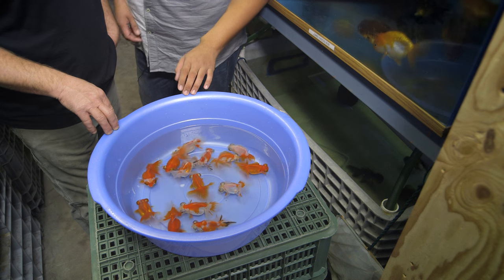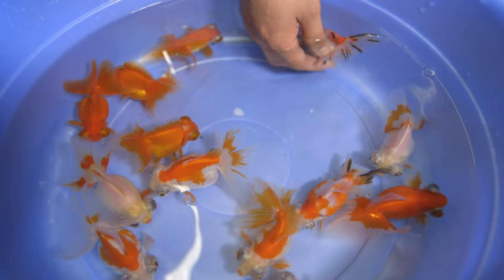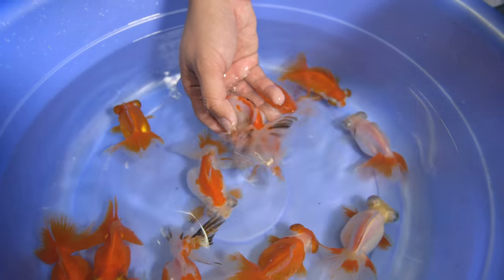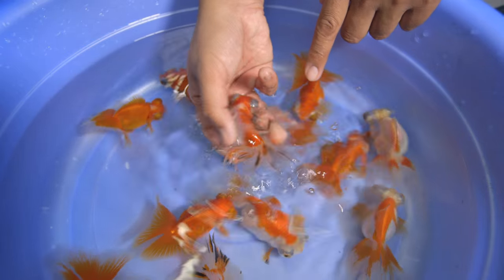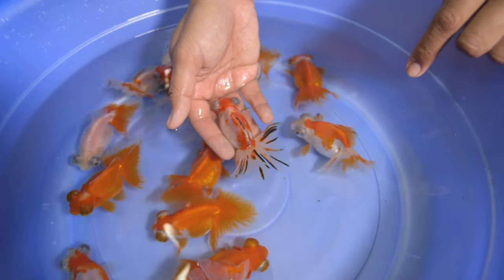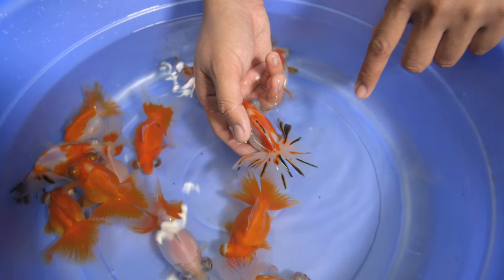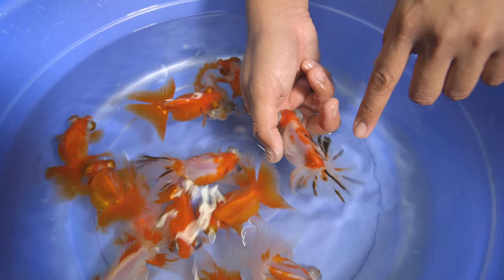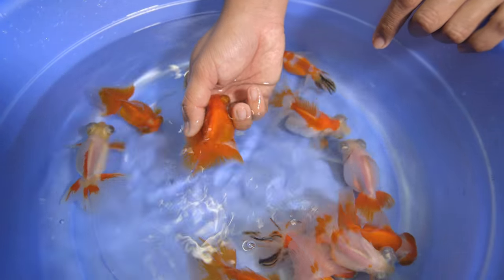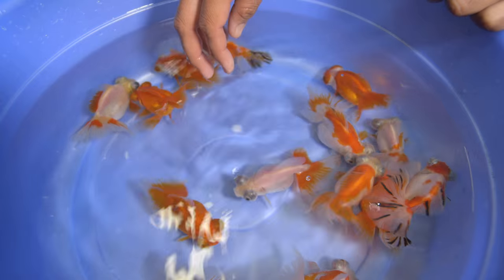The tail is more spread out and prettier from the top. Telescope eyes are one of my personal favorites, because of the way the body is, and what makes the telescope beautiful is that the tail has a pattern on it. It's very similar to a butterfly tail, as you can see right here, and that's what makes it unique, as well as having the larger eyes and a beautiful top view. Every butterfly tail has very different patterns, and different types of tails. They all resemble a butterfly tail, but the patterns are spread out differently.